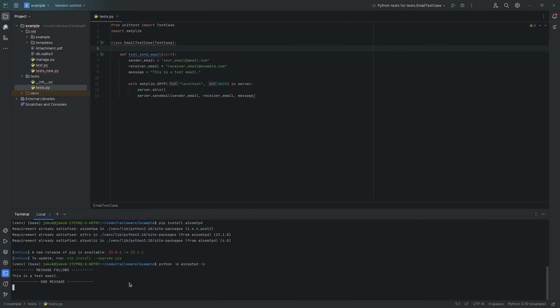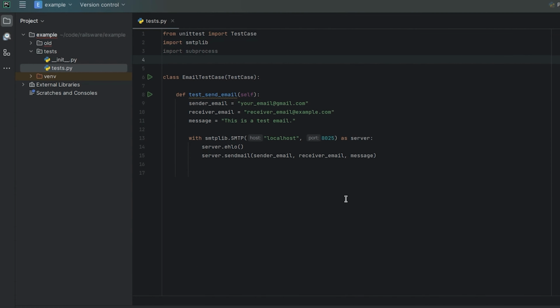Success! The test passed and the email will be sent. While the previous example may be sufficient for running simple tests, it's not ideal for testing large volumes of emails. The problem is that you're creating the server manually, which means you have to type aiosmtpd each time you want to run a test. This could become quite time-consuming, so it's better to automate the process.